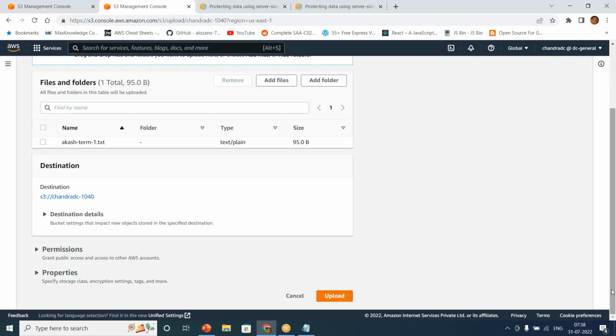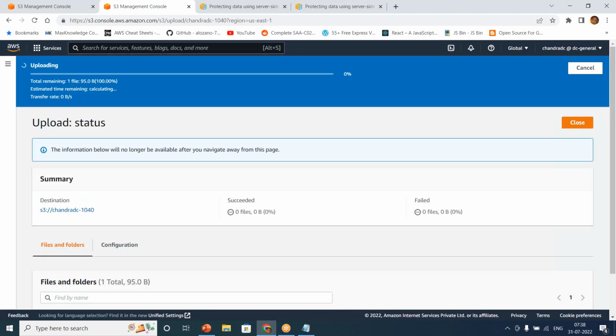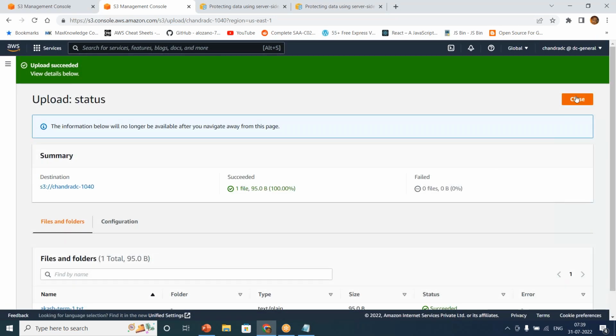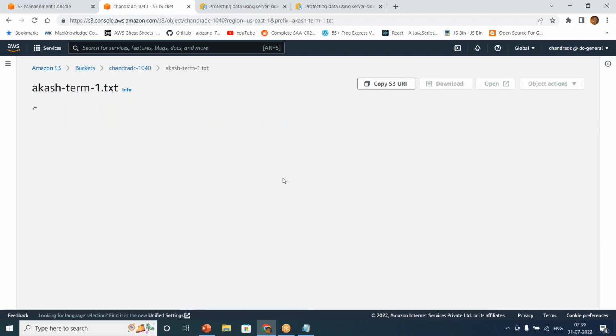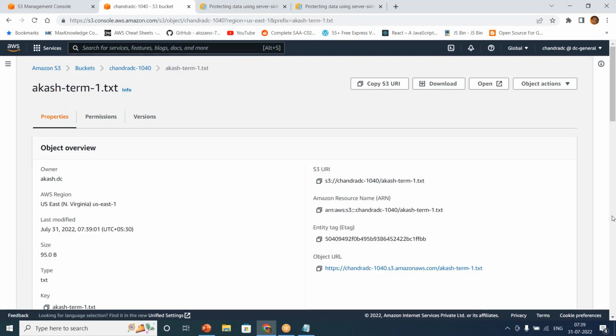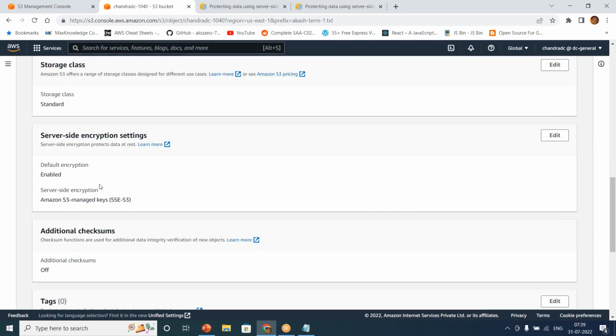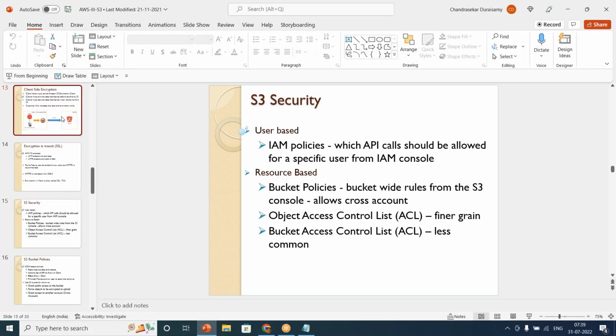Okay. Do an upload. Now this object should be encrypted because we asked it to encrypt using the default encryption. Just scroll down, see here. By default, it is encrypted with SSE-S3, the first type that we saw.